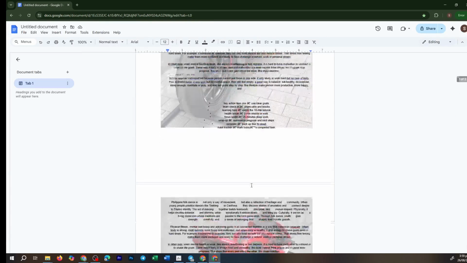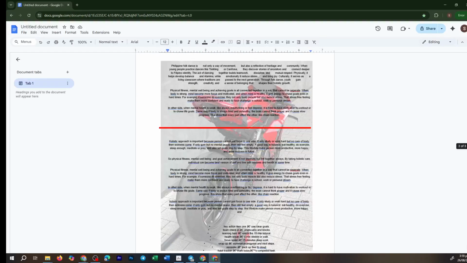Sometimes, though, you may want to duplicate an entire document. If this is the case, Google Docs has a built-in feature that makes this easy. You don't need to manually copy and paste large sections, but instead you can rely on the built-in tools Google provides. Simply go to the top menu bar and click on File.